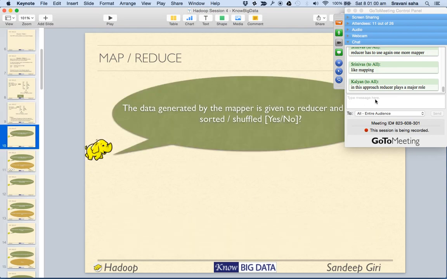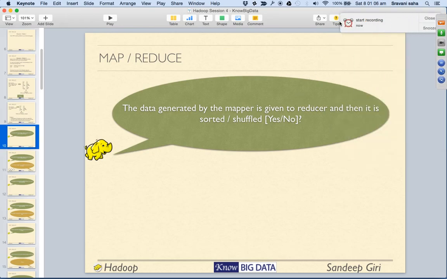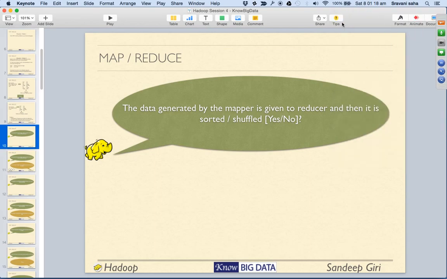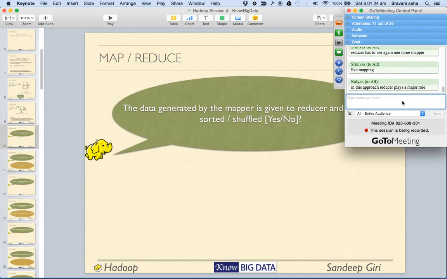Alright, quick questions. This is a quick quiz. Are you able to see the screen and read it? The question is: the data generated by the mapper is given to the reducer and then it is sorted and shuffled. Yes or no?